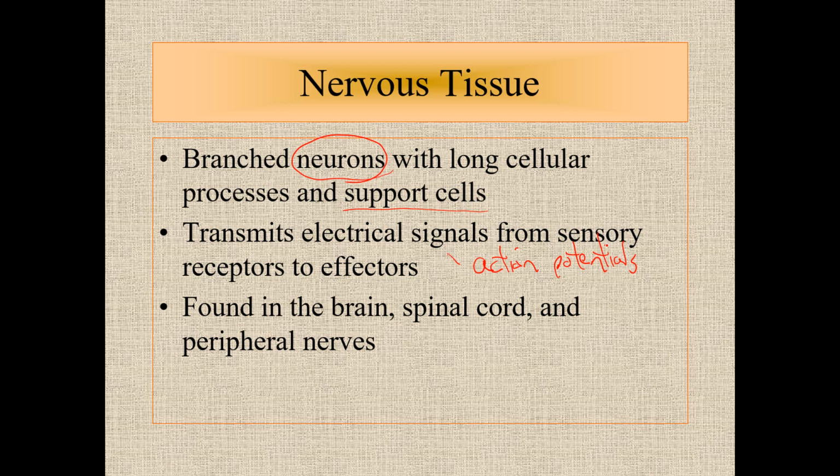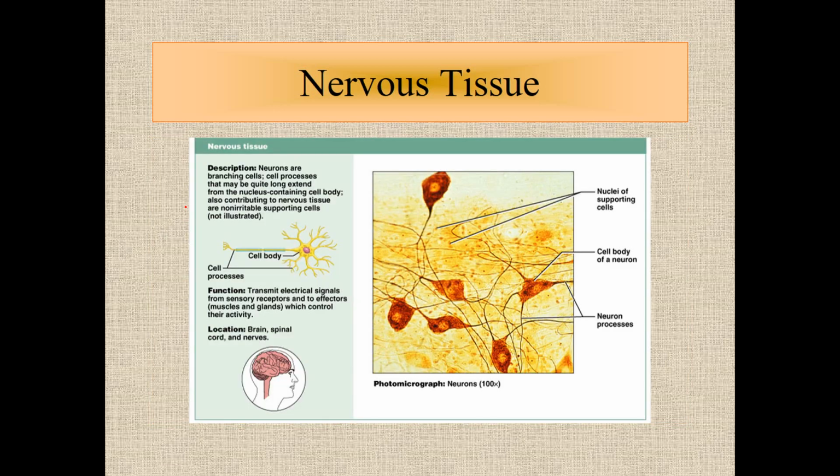I really just want you to be able to identify a neuron with their cellular processes being either axons or dendrites. Because again, we have like 4 or 5 chapters that we're just going to be focused on the nervous system. And so here you can see this is the neuron, that is the cell body, perikaryon, the soma. Again, it's just part of a neuron that we'll get to later. You see the nuclei inside, and then you see axons and dendrites. All right. And that's it for tissues.